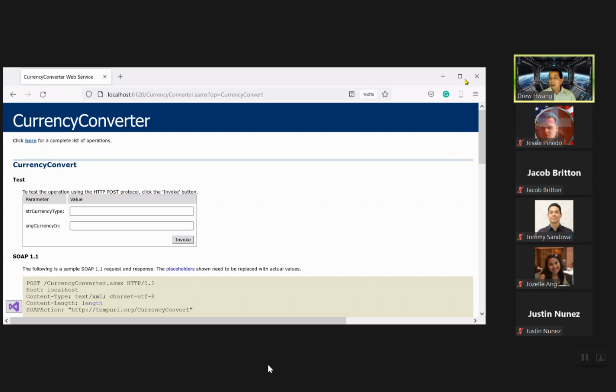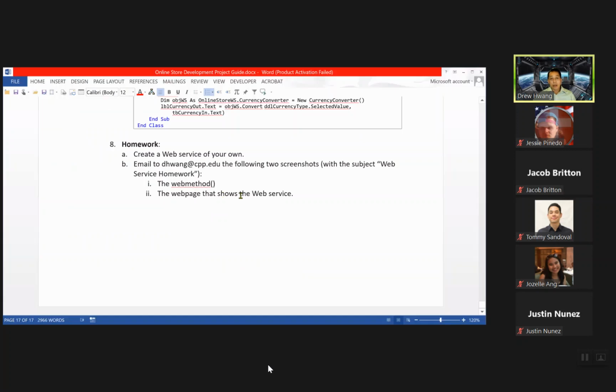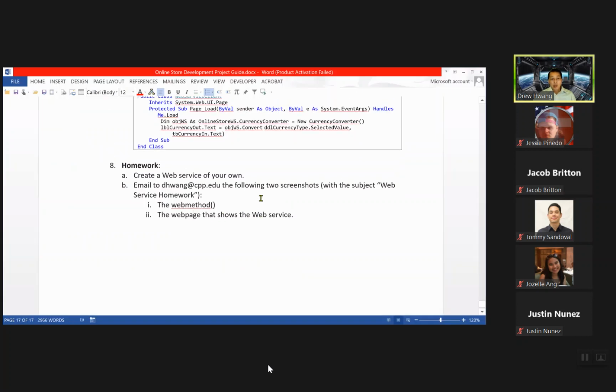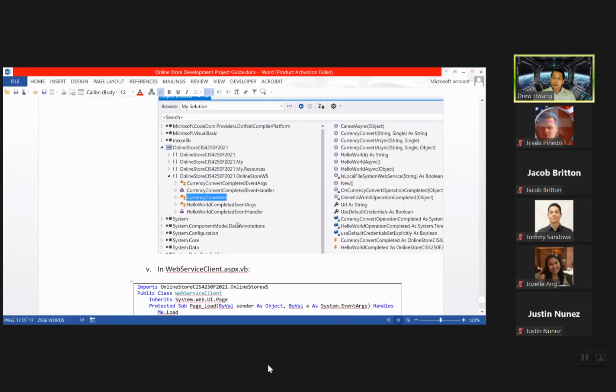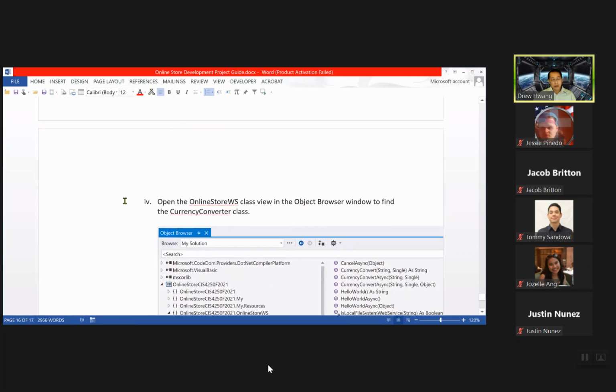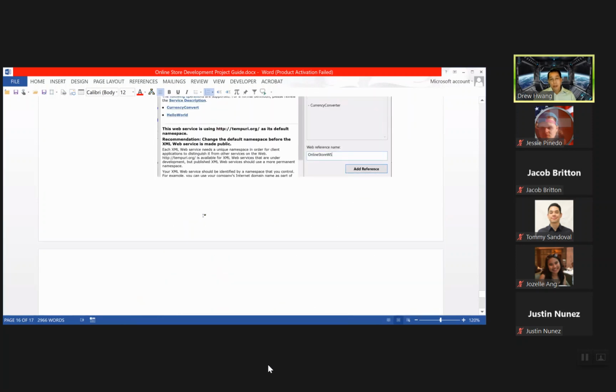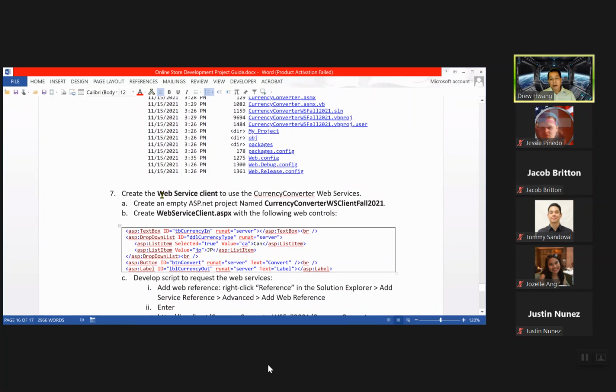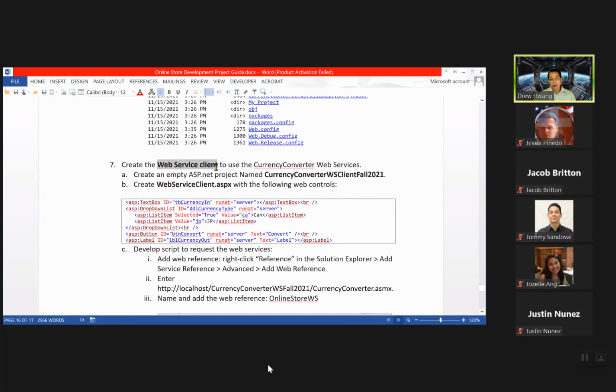So that's the homework, 2 screenshots, all right? And for those of you who really want to learn more, I have the step-by-step guide here. Go ahead and create a web service client.